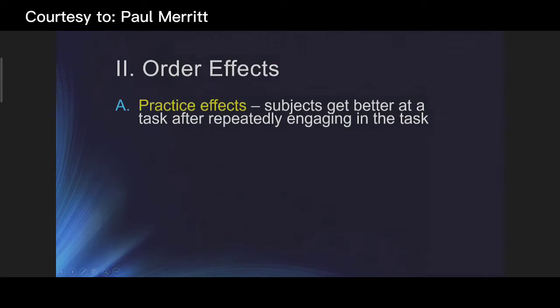And it really depends on the task itself. People tend to not get much better at episodic memory tasks, for example, because their memory is their memory. But if it's something that's a little bit more skill-based, like sequence learning or mental rotation, they will definitely get better as they have more practice with that kind of task. So you have to think very carefully about how you might order your independent variables. So for example, there is a phenomenon known as the Mozart effect. And if you play Mozart prior to participants engaging in a mental rotation task, they get better.